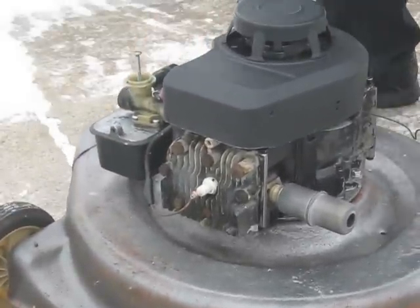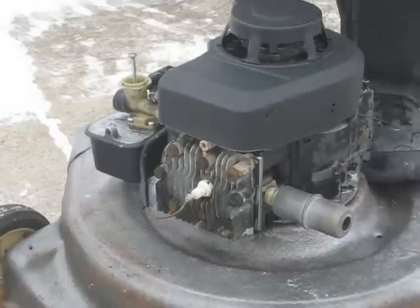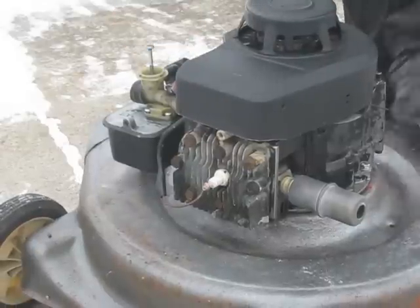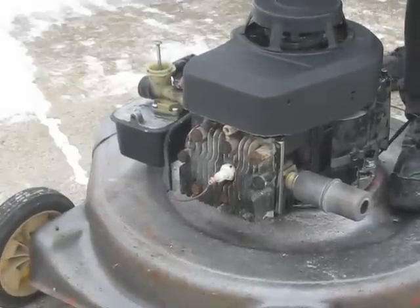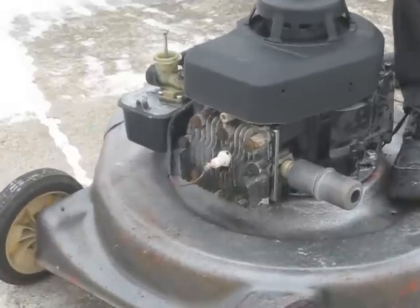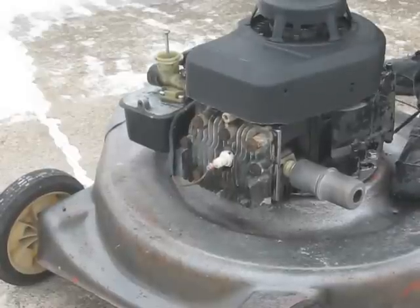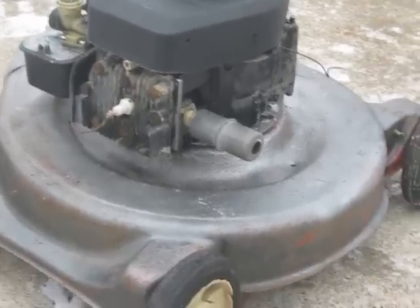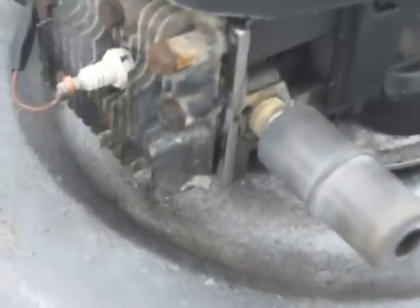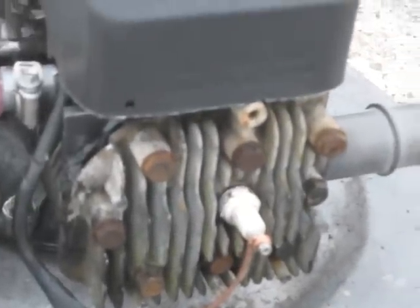Looks like it could have stood a chance at running. Try it again here, a little more mustard gas. It doesn't appear it likes running at that really low compression ratio there. Perhaps that was a contributing factor on the ice head not working out. We'll have to take that into consideration the next time.